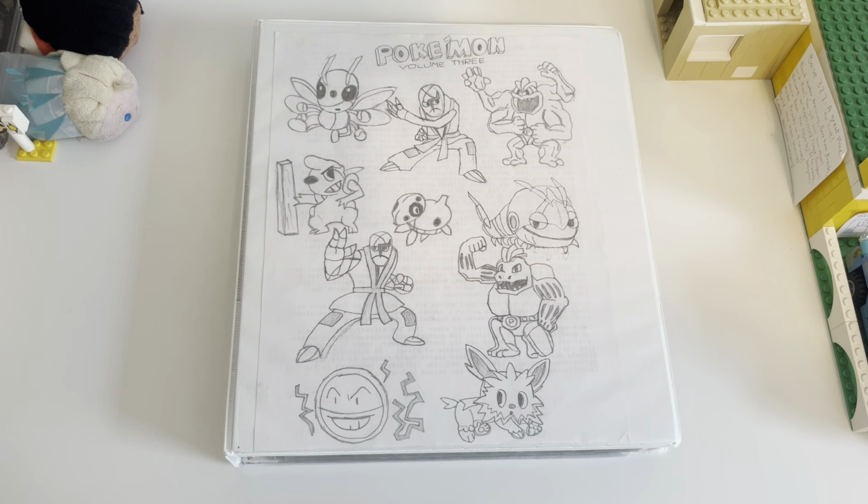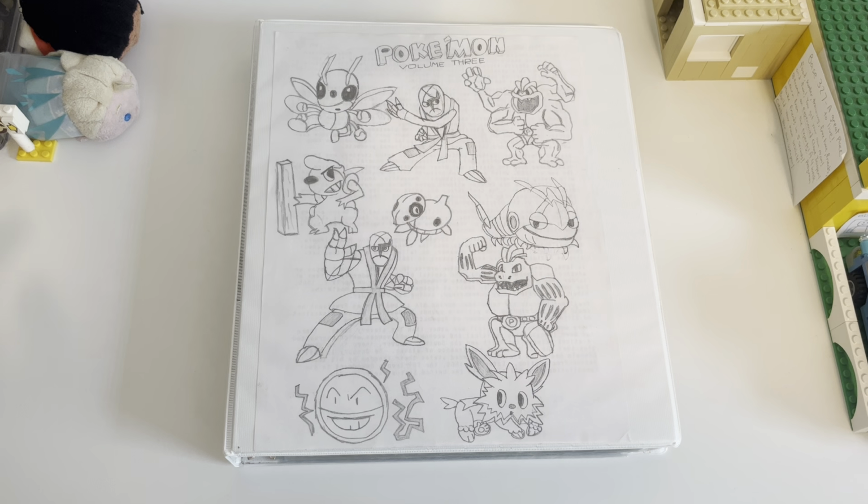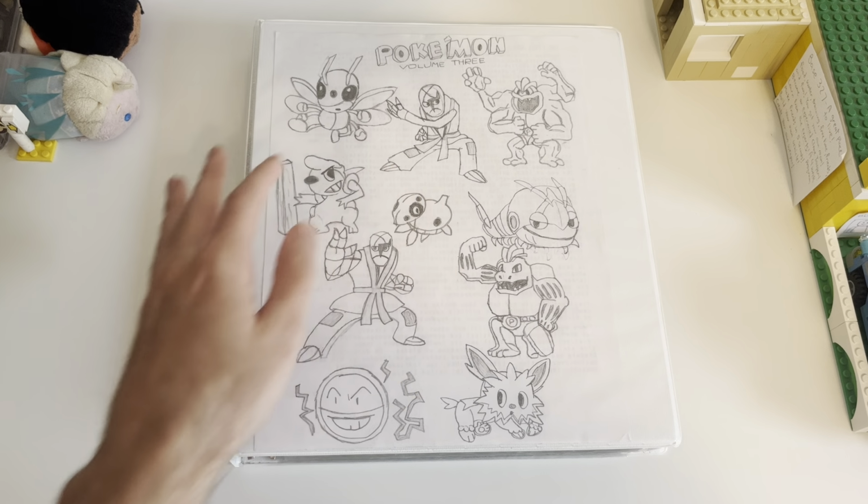So yeah, this is my binder that I kept the cards in. And I should warn you, this video is going to be a little bit long because I want to talk about these cards in depth. I do actually have plans to get a new pack very soon, because my birthday's near at the time of this video. Anyway, it's the 29th of June. So, let's start with the binder here.